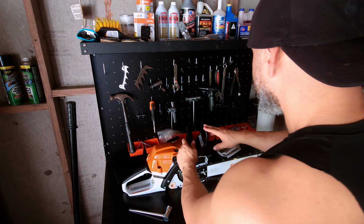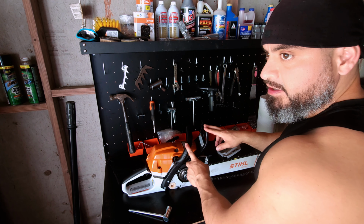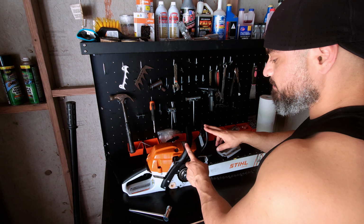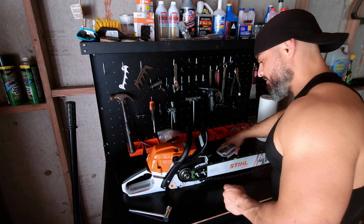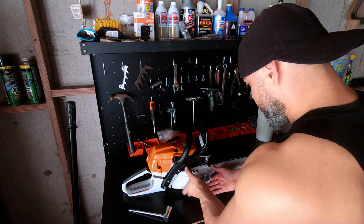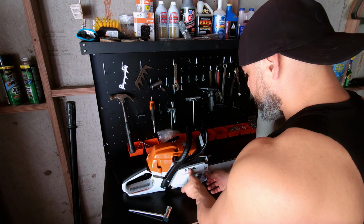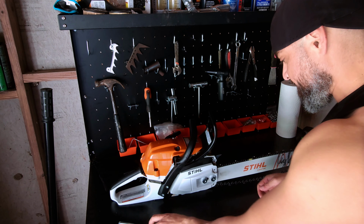The nice thing about this saw, the 261 C, is it actually has 4 horsepower, and I have a 251 C that weighs a little bit more than this one does, but it has 1 horsepower less. So this thing's really nice for whenever you're limbing up a tree. You can cut with this thing all day, you don't get too tired like you do with some of the heavier stuff.